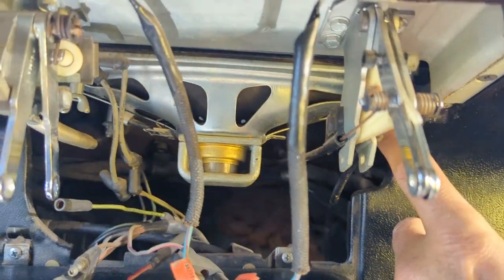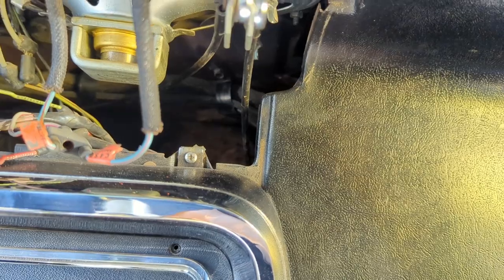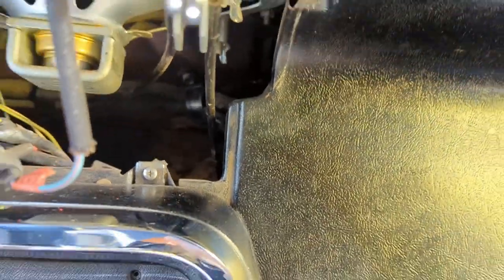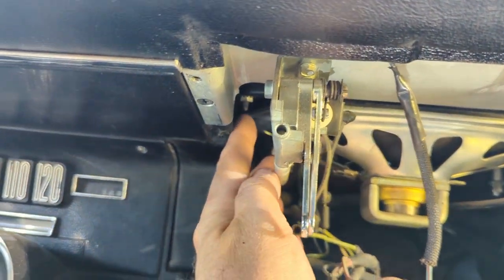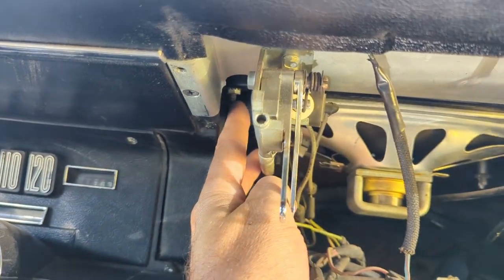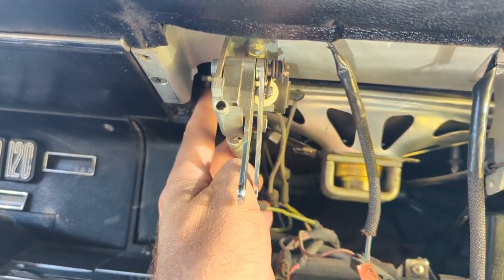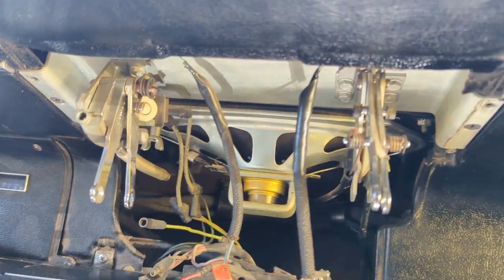Now if you can't get your hand up in there, maybe you will have to drop the speaker. I didn't have to because I had access from below, and with the housing out it looks like you could manage anyway. So that's it - like I said, four studs. Don't pry on it until you get these bolts out, and then you can just pop that up out of there, clean it up nice, and make it smell good and look good.